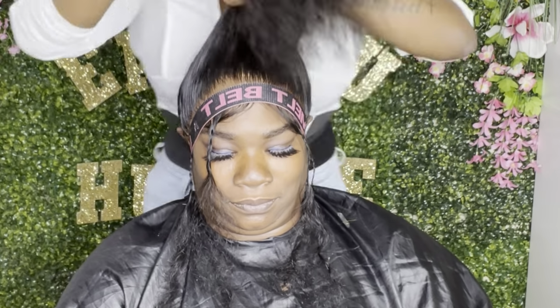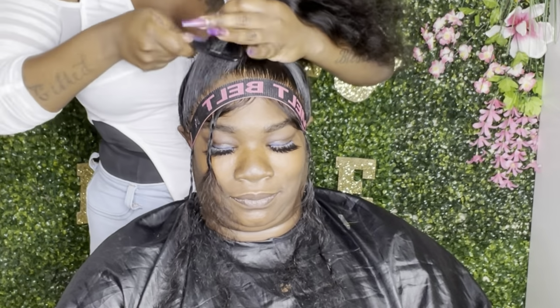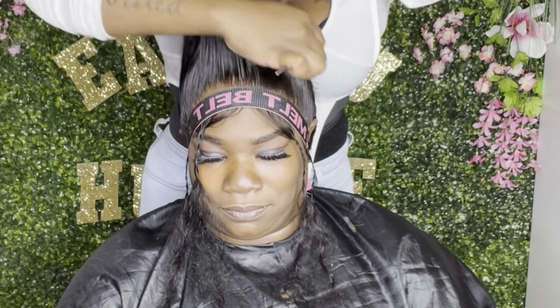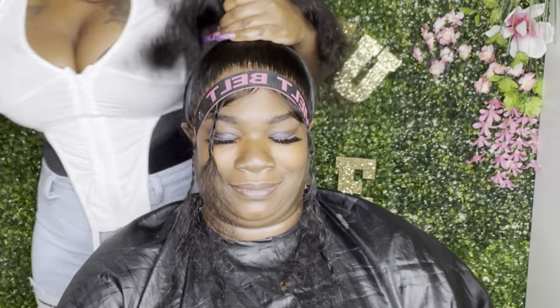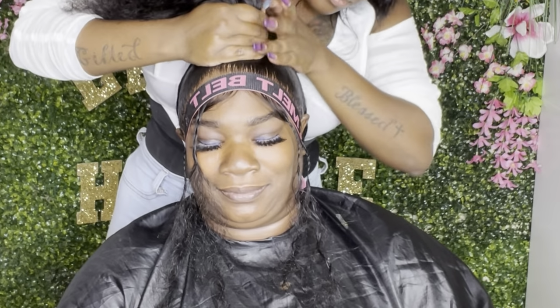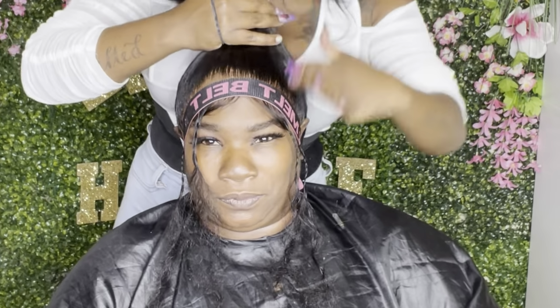And you just want to take your comb and comb that hair in the same direction you need it to sit. And then you can add light holding spray to just lightly firm the ponytail. I don't try to overdo it as far as using holding spray, because people don't always want to keep the ponytail in with the whole entire style.